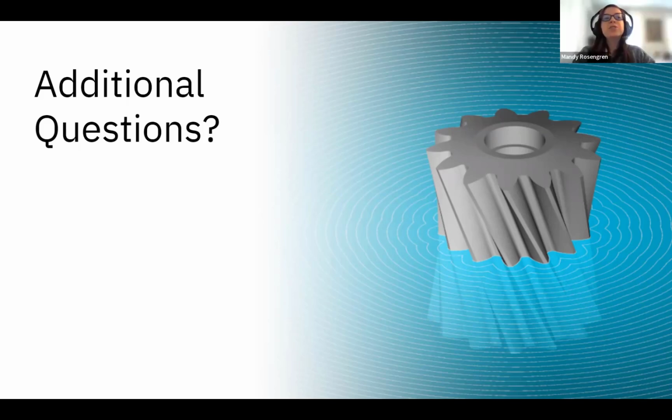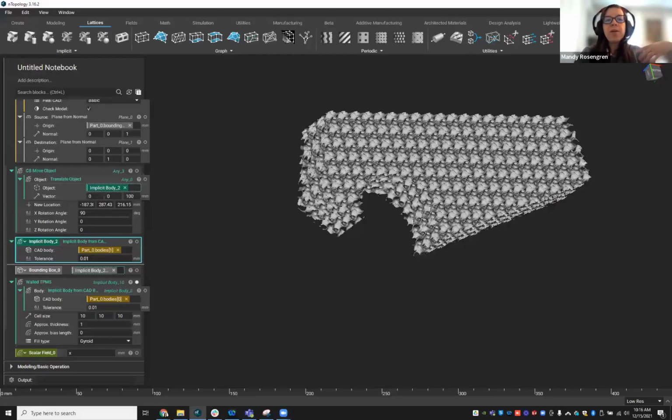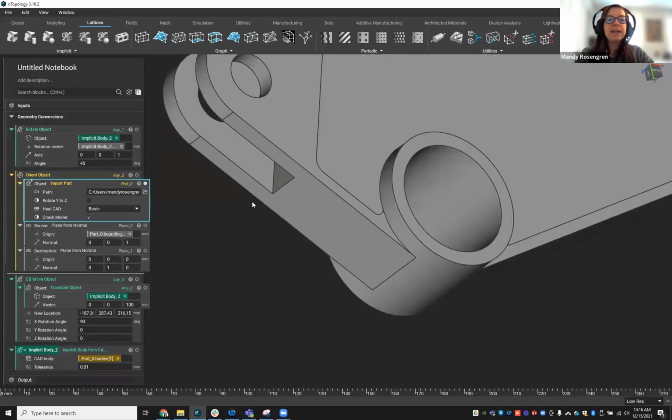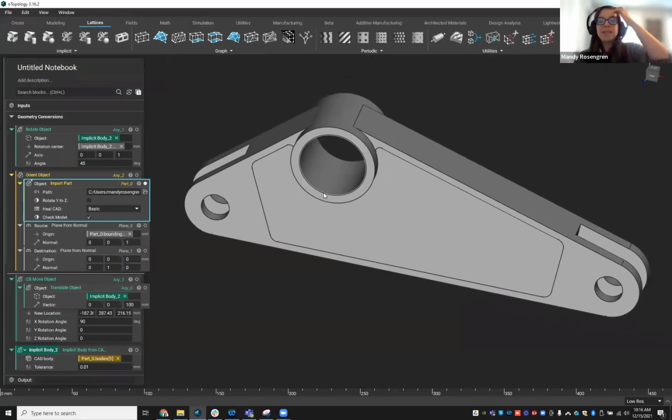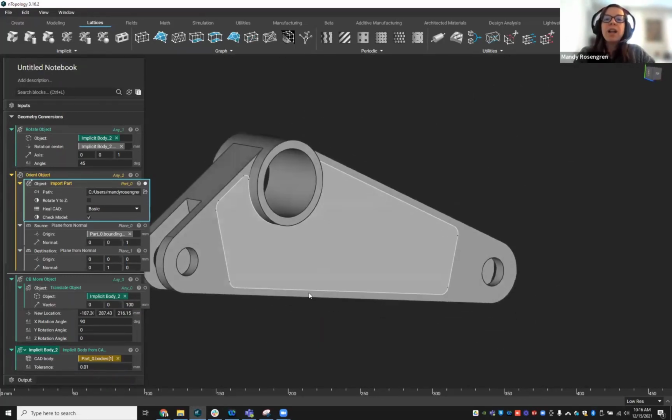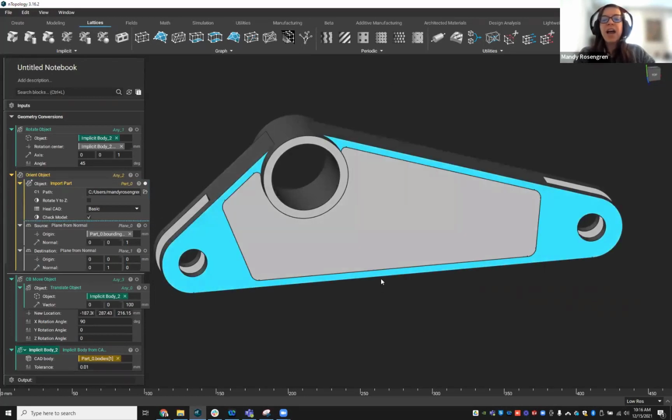Yeah, that's a good question. So when we are working with nTop, thinking about how your CAD body is going to be prepared, and prepping this into nTop is really important. For instance, for something like this, I have the split already as my inner body that I might add a lattice to and my outer body that I would connect to it. So doing that CAD prep ahead of time before you bring it into nTop is going to be really key to help with those issues.